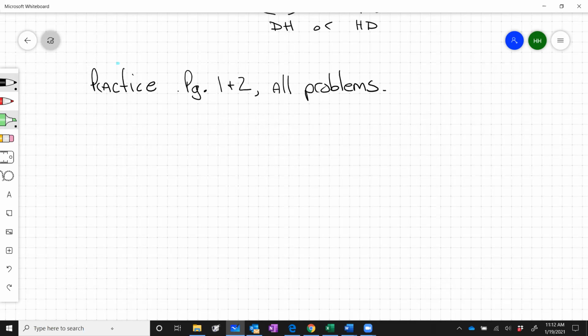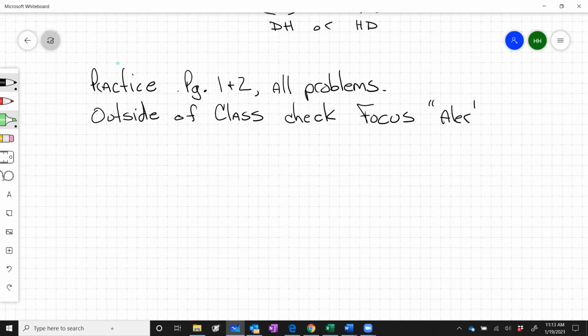Then after you've completed all of these problems, sometime outside of class, you're going to check Focus, alerts, for what I call homework.